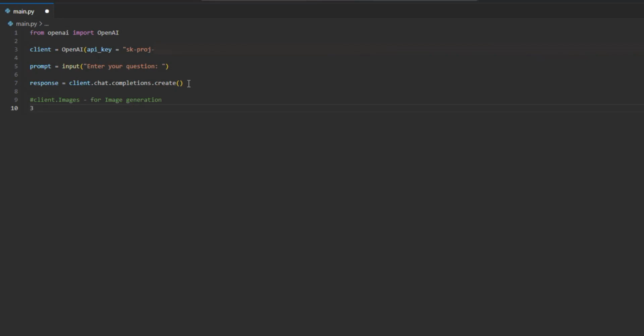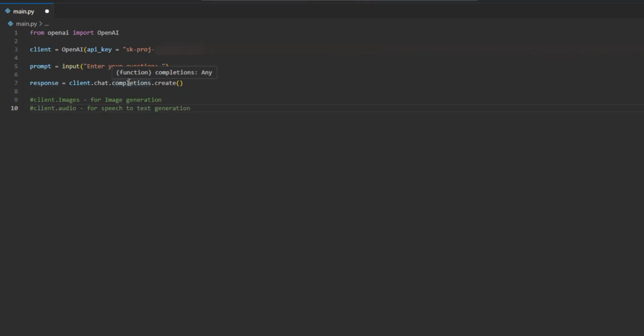Some other example is client dot audio for speech to text. There are a couple of other API endpoints provided by OpenAI. You can check their OpenAI documentation.